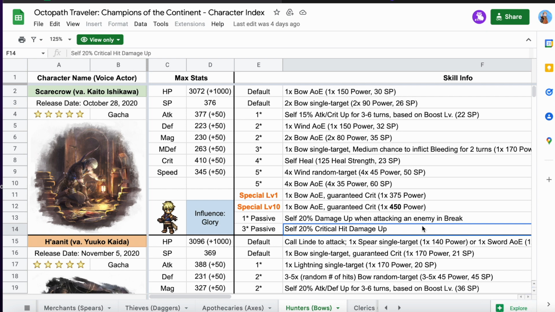And lastly, we have Scarecrow, who is the 5-star hunter that you can start with at the start of the game. Badass name, but not a very badass character. Like Fior, he's just a selfish damage dealer. His buffs really, they're only for himself. He doesn't really offer anything to the party.